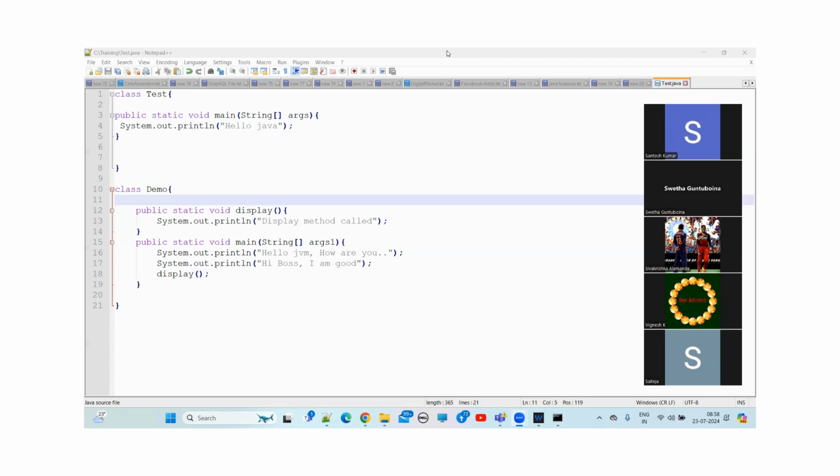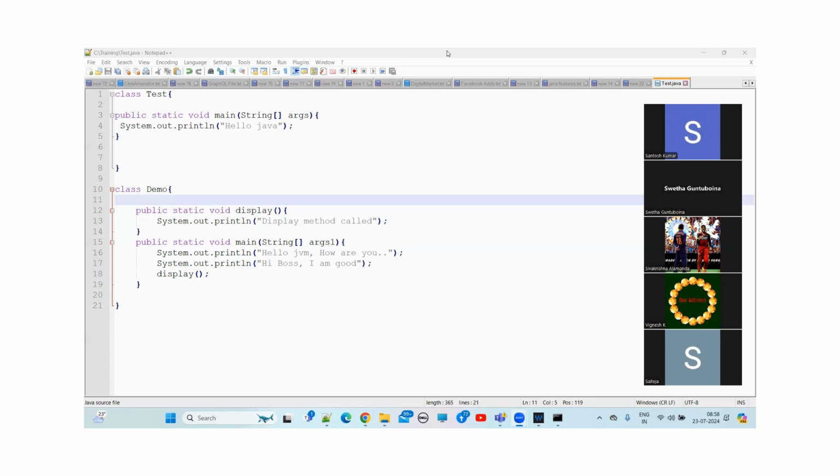After that, what we discussed, guys, after Java features: what is JDK, what is JVM, what is JRE also we discussed. And after that, class and object, and platform independent, what platform independent means, in depth we discussed.